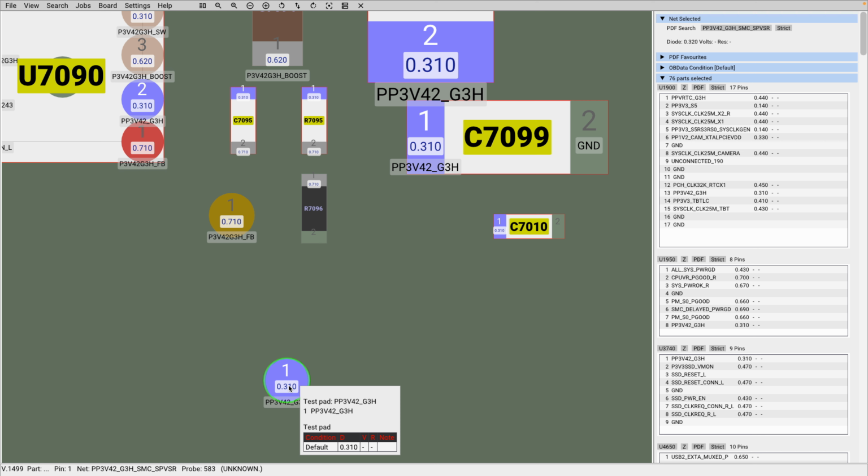So do not follow your multimeter output by shifting your gaze and not taking note of your probe as well as the test pad, because when you do this, you may accidentally breach, or you may accidentally cause some kind of issue on the board.